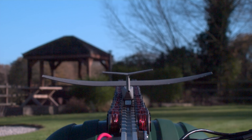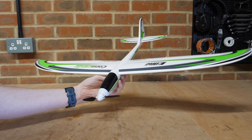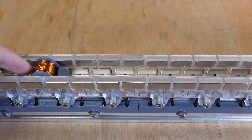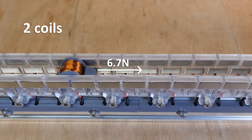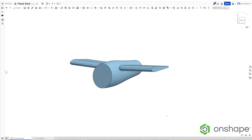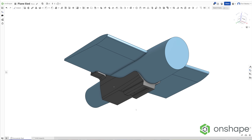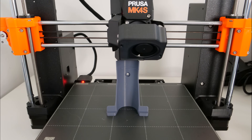So instead of launching paper planes and very lightweight 3D printed planes, let's try launching a fully radio controlled plane. This plane is one of the lightest radio control aircraft I own at just 138 grams, but it will still be the heaviest thing I've launched using magnets. With the 400-turn sled producing a forward force of 6.7 newtons, two coils should in theory be enough to get this plane up to around 9 meters per second, which should be plenty of speed to get it airborne. So I created a 3D CAD model of the plane's fuselage in Onshape, a cloud-based CAD program, allowing me to easily design a mount that should hold it to the sled.